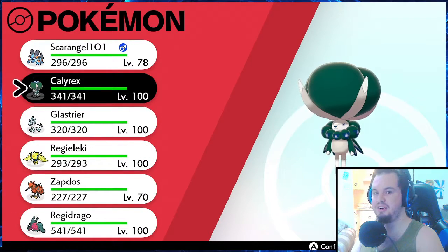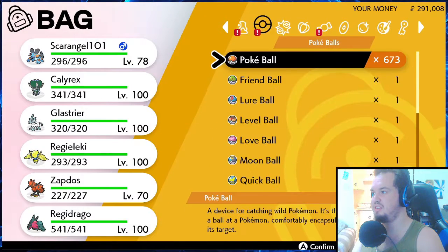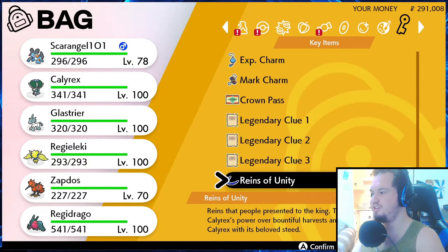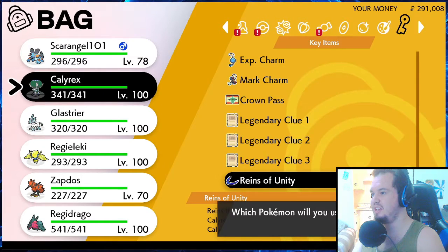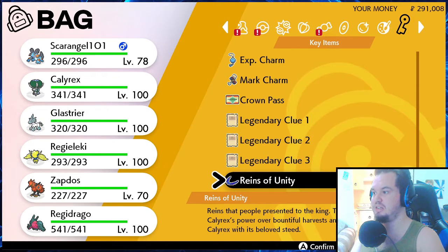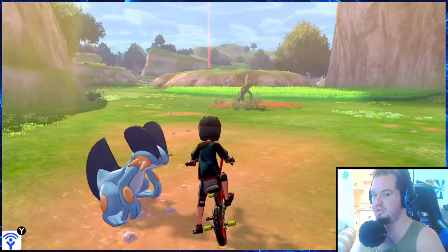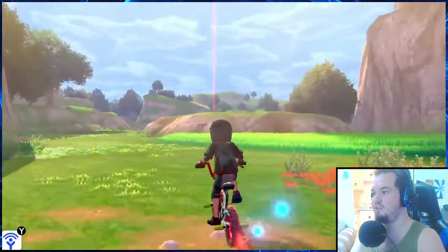Glastrier. I did manage to split them. If you go to your bag, you do have the Reins of Unity in your key items here. You can just use this item on Calyrex and a horse of your choice. So it's pretty much the exact same as Black Kyurem and White Kyurem, and also Sun and Moon Necrozma, so to speak. You just use a certain item and fuse both of them together.